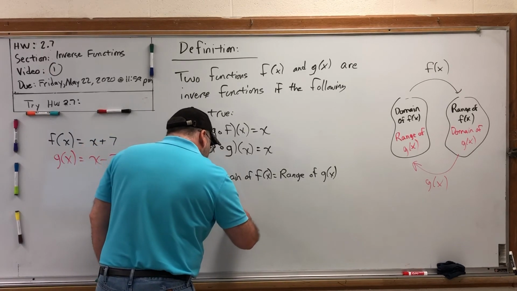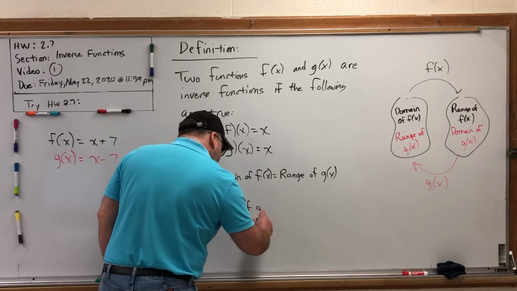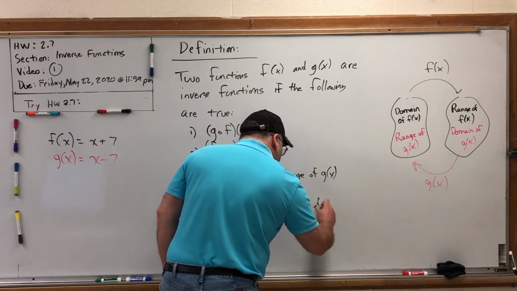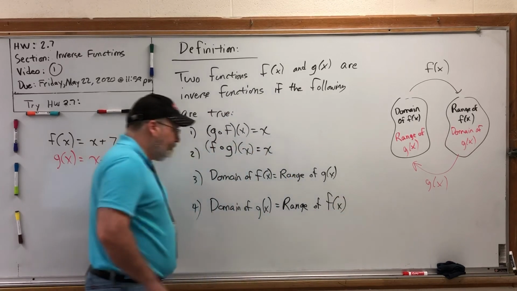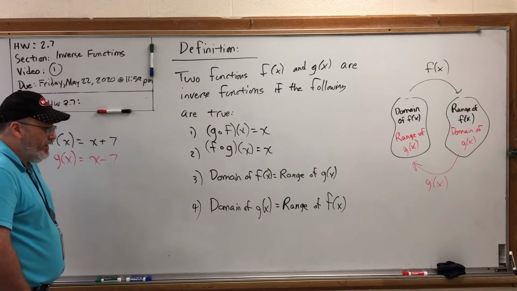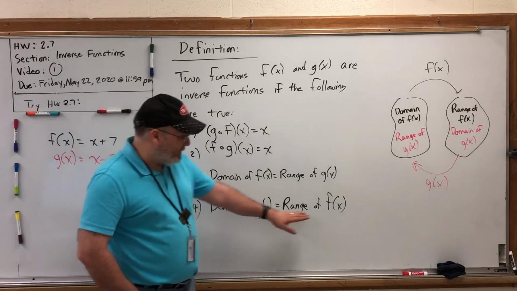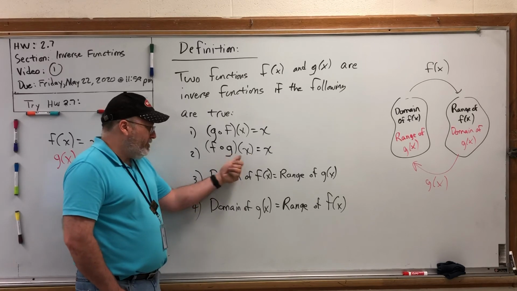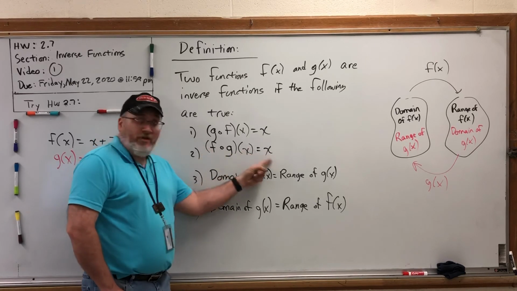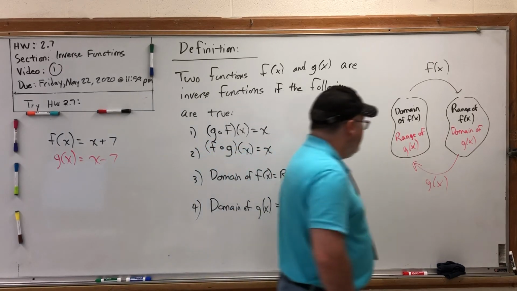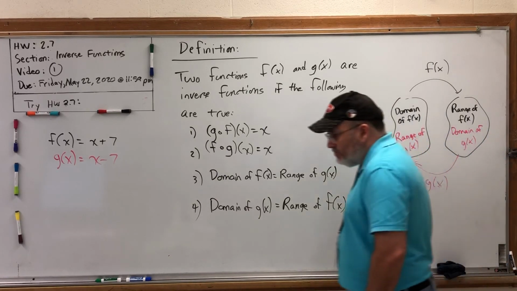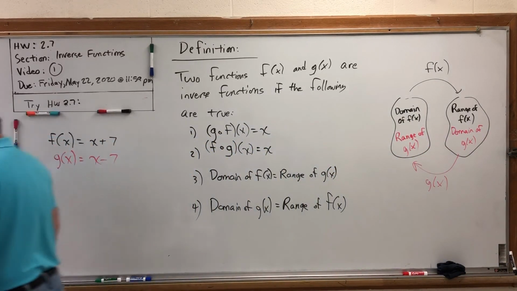The fourth one is the domain of g of x equals the range of f of x. Again, all that's saying is whatever we put into one function, we must be able to get out of the other. So on line 2 here, whatever we put into the g function must be able to come out of the f function. So it's important for the domain of one to match the range of the other. And when they don't, then functions aren't invertible. Functions don't have an inverse, even when you think they do. You'll see an example of that in a moment.